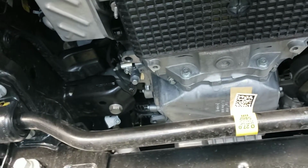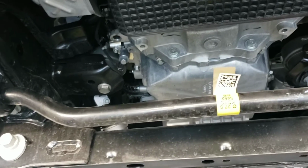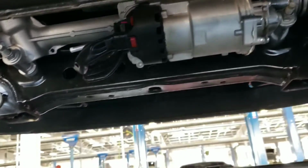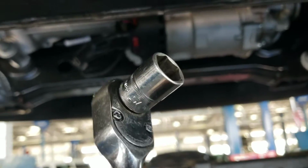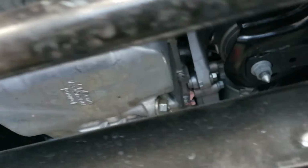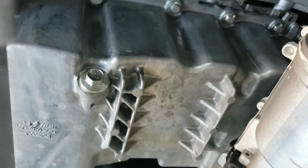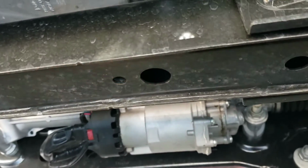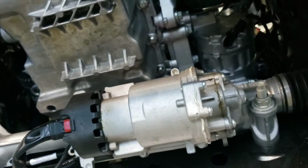Alright, once you get done putting your oil filter back on and putting that flap back on, the rest of the oil change is pretty straightforward. All you're going to need is a ratchet and a 15mm socket, or you can use a 15mm wrench, whichever you prefer, and take off the drain plug right there, and it's real easy to get to. The four-wheel drives have a plate that goes right up in here, so it makes it a little more difficult on the four-wheel drives, but you can still get to it.